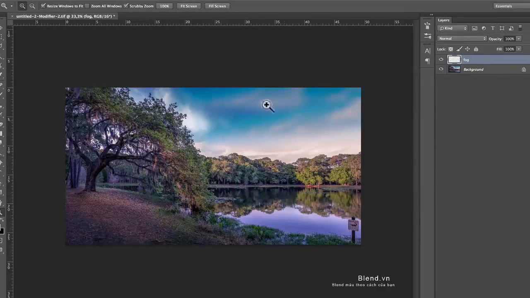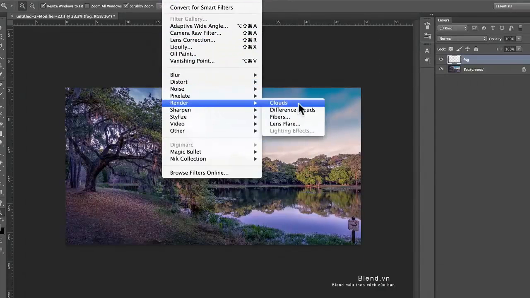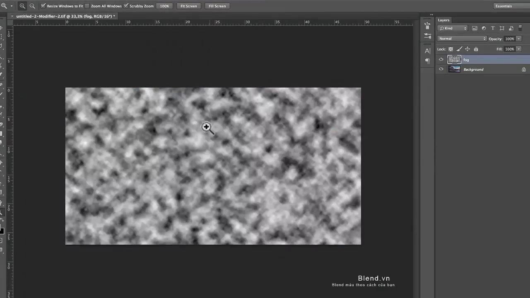All right. So first thing first, we're going to go to Filter, Render, Clouds. And oh, one step I forgot to show you is you have to make sure that your white is the foreground color and black is the background color. If it's not, you have to press the D key for default and then the X key to put the white as the foreground color. So D for default, black is going to be the foreground color and white the background color, and then X to get the white color. Now it's not really important for that one step, but for what we're going to be doing, it is important.